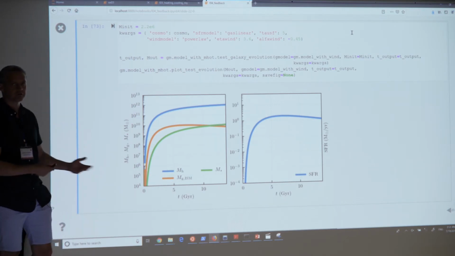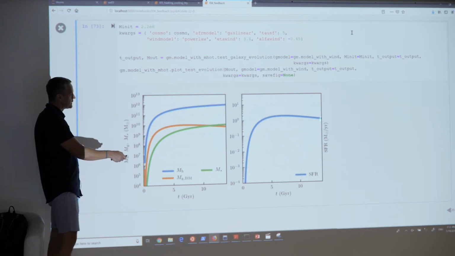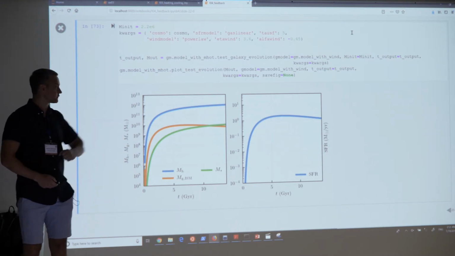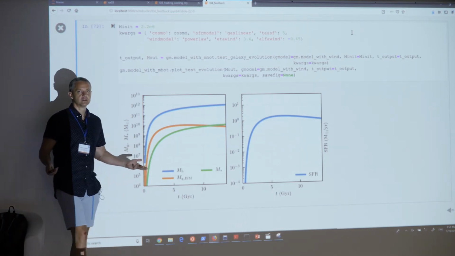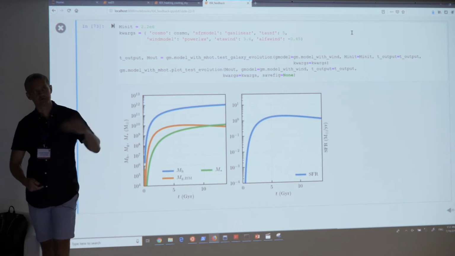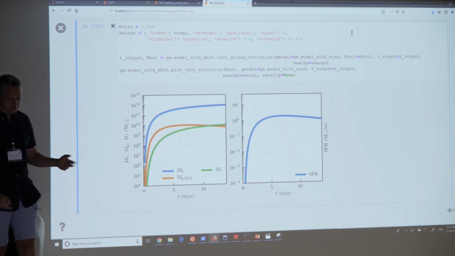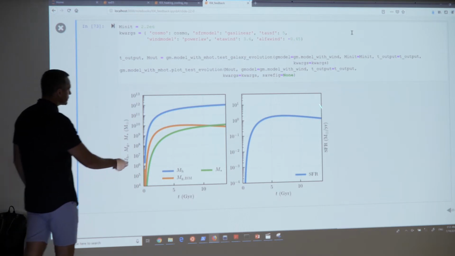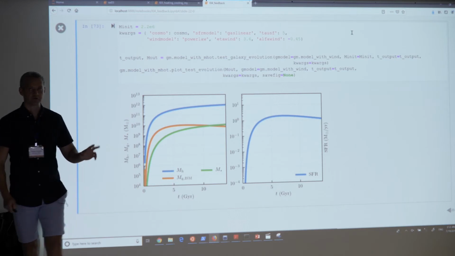Nothing, no change of depletion time would ever give me a low star formation rate, because when depletion time was short, I had too little gas, but the depletion time was short and the star formation rate was high. Or if depletion time was long, I had a lot of gas, and the star formation rate was still high, not because of low depletion time, but because of large gas mass. So the two were degenerate, and changing depletion time was not changing the star formation rate. And it was over-predicted by a factor of 10, because for the Milky Way, we know that it's about 1 to 2 solar masses per year.